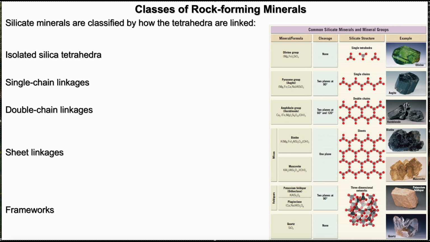Framework silicates link these tetrahedra together in a three-dimensional array. And this results in potassium feldspars known as orthoclase, which have potassium and aluminum, and the silicates made up of potassium aluminum silicate, which gives it this fairly light color. Alternatively, plagioclase feldspars can be dark colored. They can be black if they contain predominantly calcium. We call that anorthite. Or if we're at the sodium-rich end member, we have a white mineral called albite. These have two planes of cleavage at 90-degree angles.